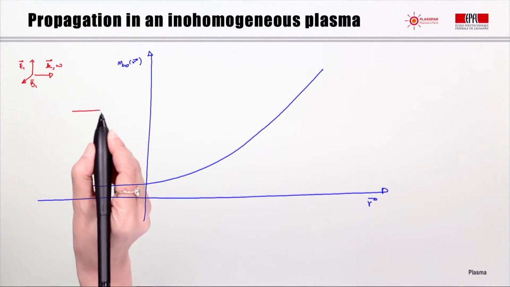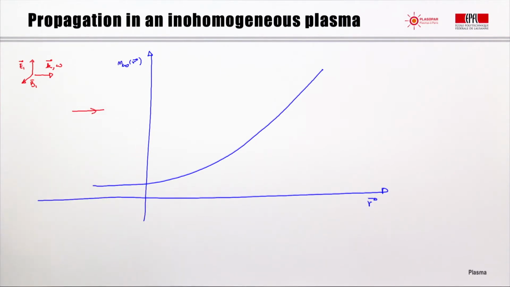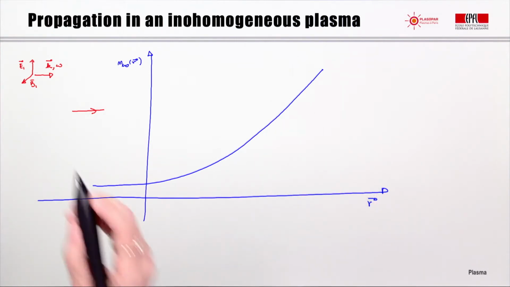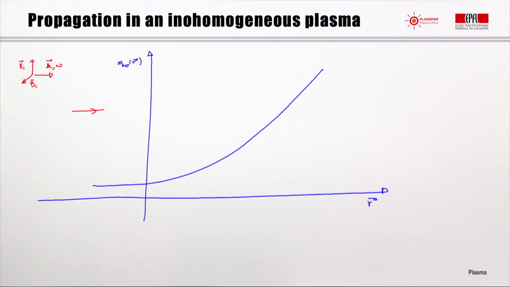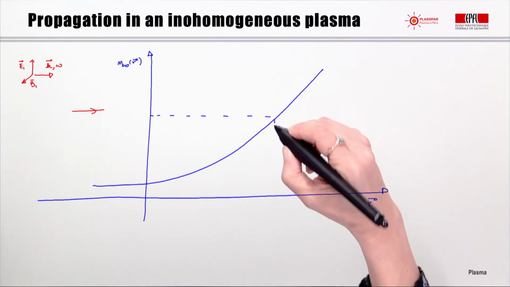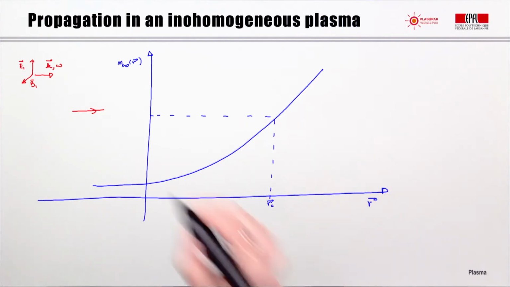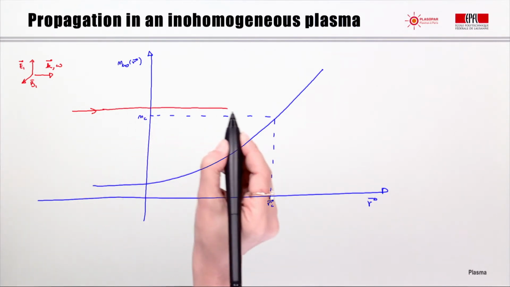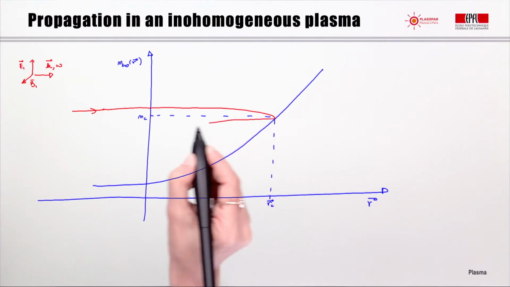The light will propagate in the plasma, and during the propagation it will keep its frequency constant, but the plasma frequency will vary as the density increases, and then the plasma frequency increases. This means that the light can only propagate up to the point when its frequency is below the plasma frequency, and this is the critical density. So, for example, let's say that this point here corresponds to the critical density. With this configuration, light will propagate up to the critical layer, and then it will be reflected.